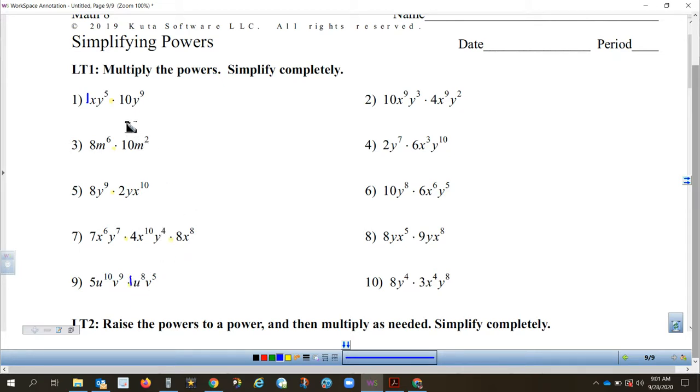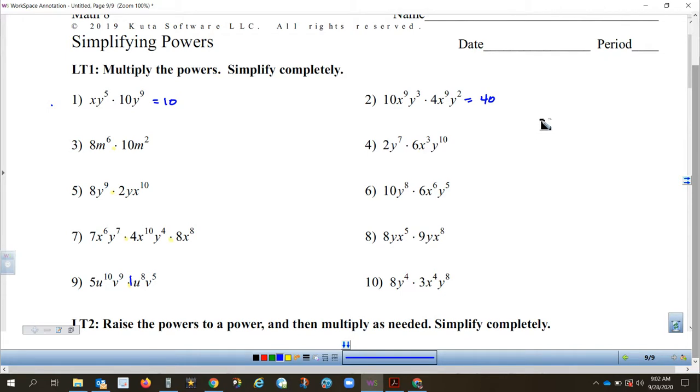Now, if you simply ignore the power part of these problems, then you will know what to do with the coefficients. If I took this away and I took this away, and I simply asked you, what is 1 times 10? I hope you all would tell me 10, right? Well, coefficients work independently of what comes after them. So right here, I have 10 times 4. So what's the answer going to be? It's going to be 40, and so on.